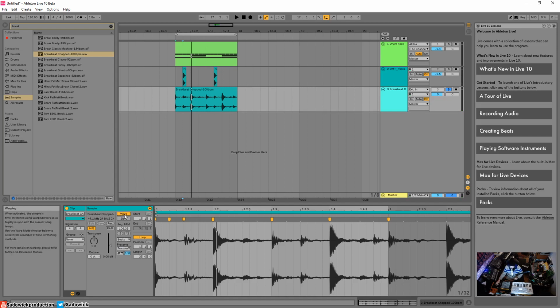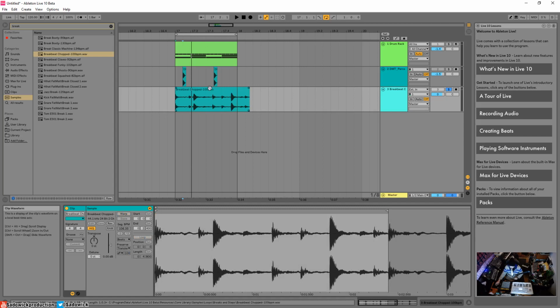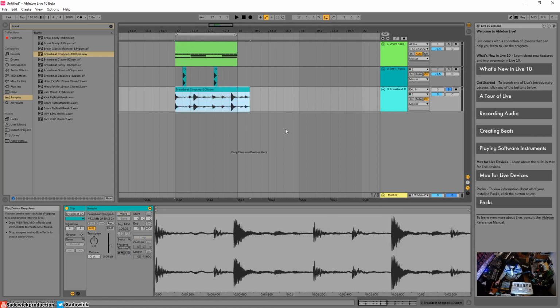When you select this, this will give it a warp. If you turn this off, it'll turn into an audio track. And that's also a really good example. So say you drag something in, you sampled it from a piece of vinyl, or someone rapped, or someone said whatever, like a piece of audio that's completely out of time. So like listen to this. Right, you want to warp that. You want to beat match that.